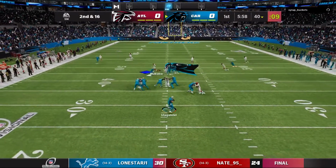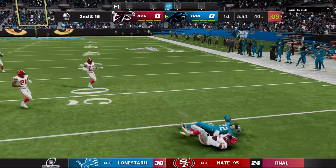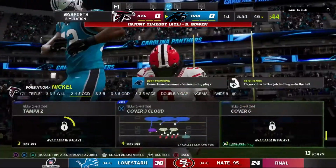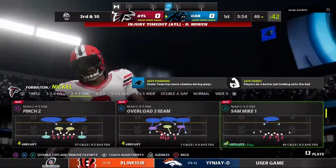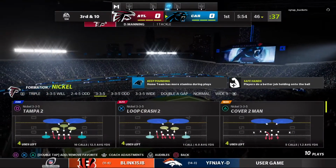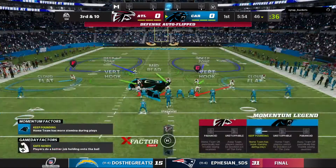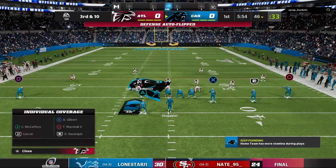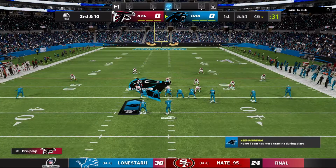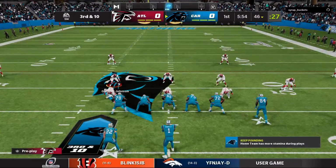They'll set up a throw. And he'll dump this off to his running back, McCaffrey. And they get to him after a gain of 6 to the 46. I like it. I like it. I like it. Get everyone involved in the passing game. And you know you can create those great mismatches throwing it to your guys out of the backfield. And on the first drive, that can also help establish some rhythm, right? I think so. And gets everyone involved. They feel like they're part of it and really gets them amped up as they go forward.